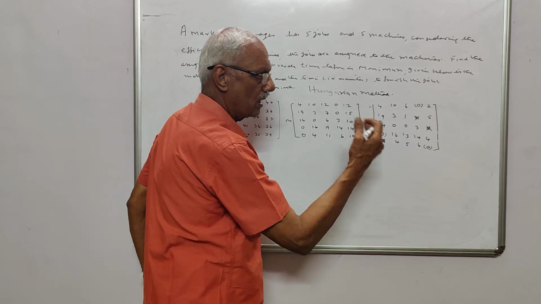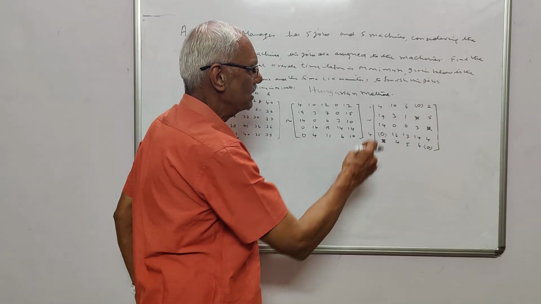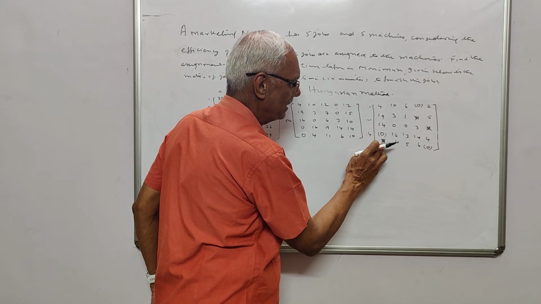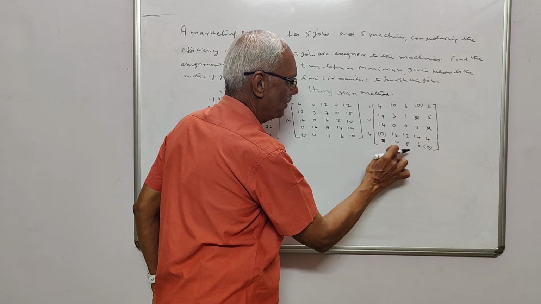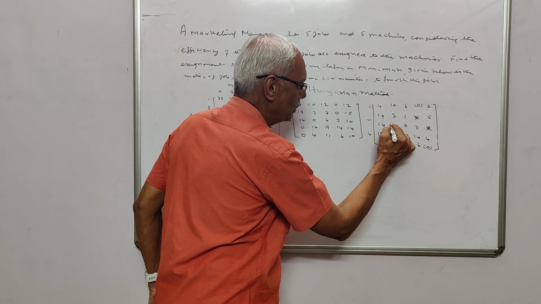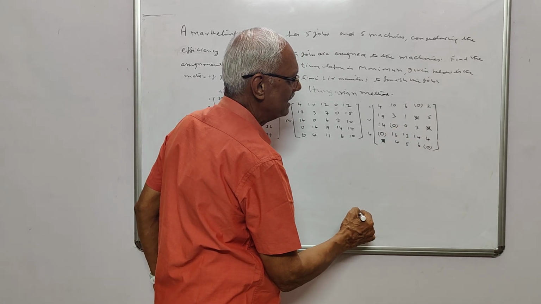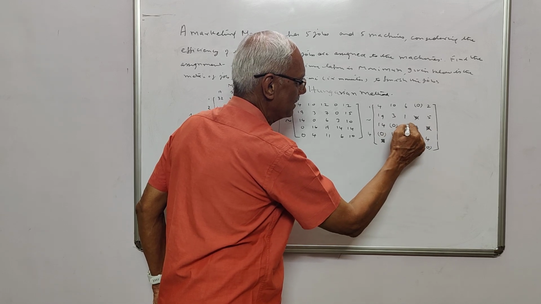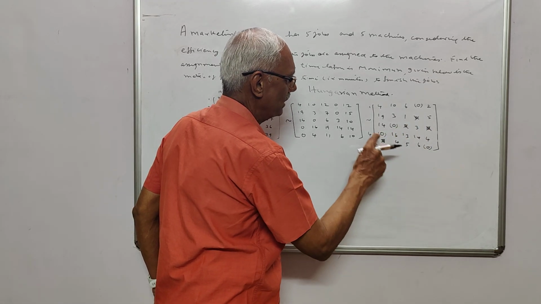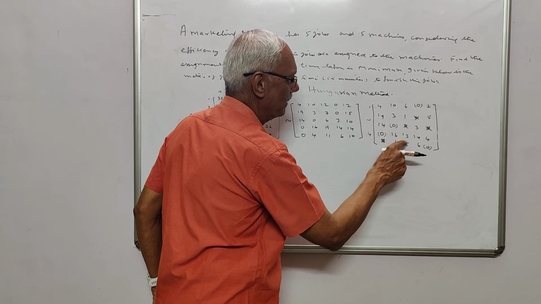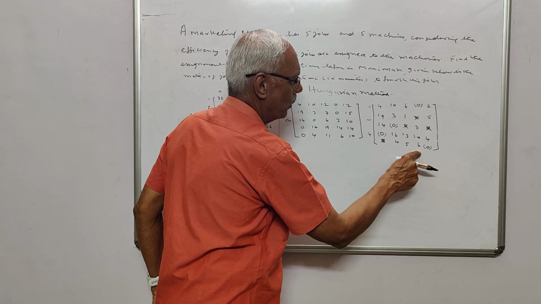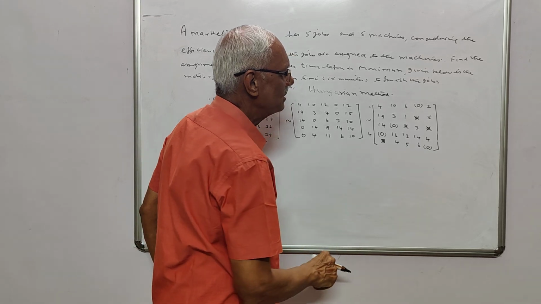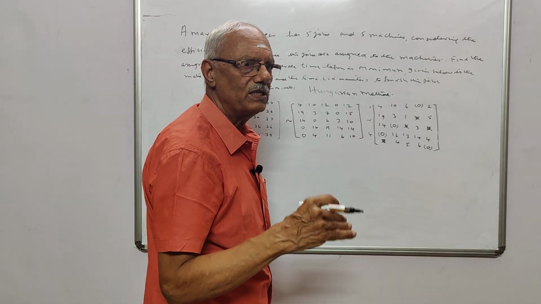Now, having completed row-wise assignment, you look for column-wise assignment. You go to the first column, this is assigned, this is marked, don't worry about that. Come to the second column, there is only one zero, so you assign this. Simultaneously, if there are any zeros, just cut them. That means this third job is assigned to B, and you go to the next column. Here the zero is assigned, this is marked, so okay. Here also.